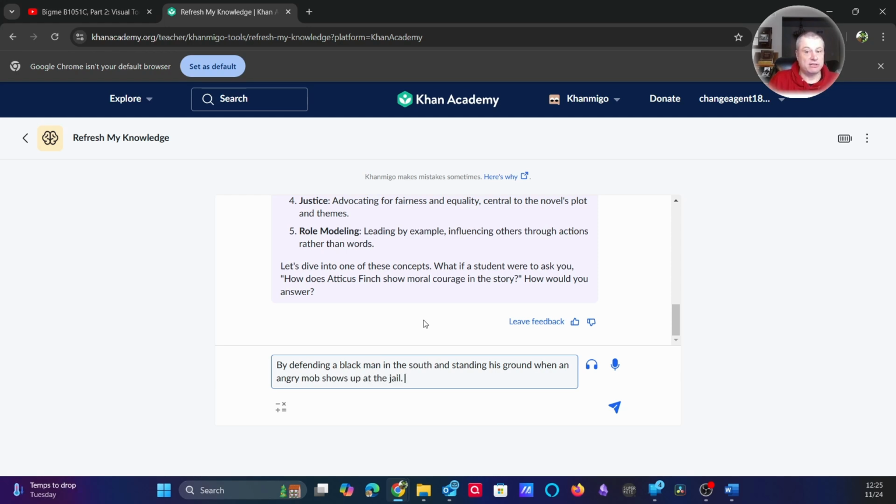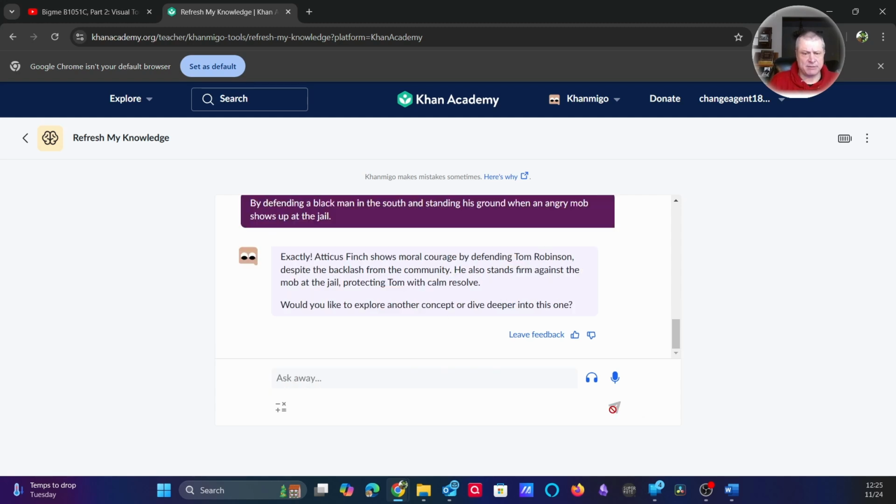Now, because I know the book and because this is a refresher and not something I'm learning new, I can engage in this manner, and that's why I think it's so cool. Send button. Exactly. Atticus shows moral courage by defending Tom Robinson despite the backlash from the community. He also stands firm against the mob at the jail, protecting Tom with calm resolve. Would you like to explore another concept or dive deeper into this one?